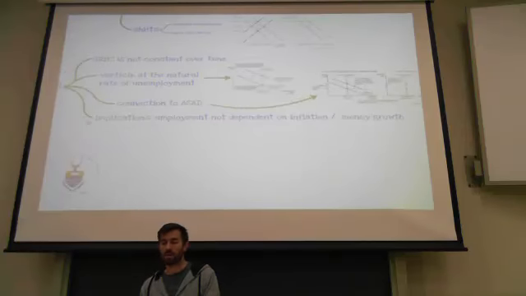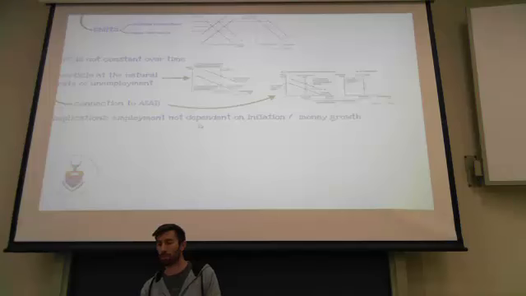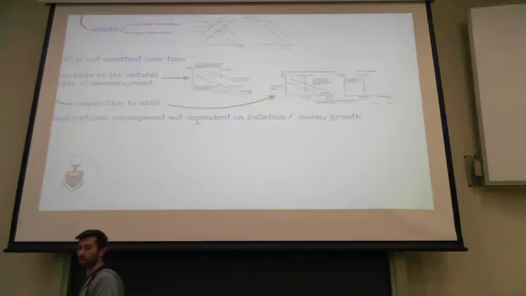So again, what does this imply? It just tells us that employment is not dependent on inflation. If it's not dependent on inflation, it means it's not dependent on money growth. Because we see that in the long run, what happens when you change money supply? You shift aggregate demand, that changes prices. That change in prices leads to changes in nominal wages, which shifts aggregate supply, and so we end up at the full employment level.